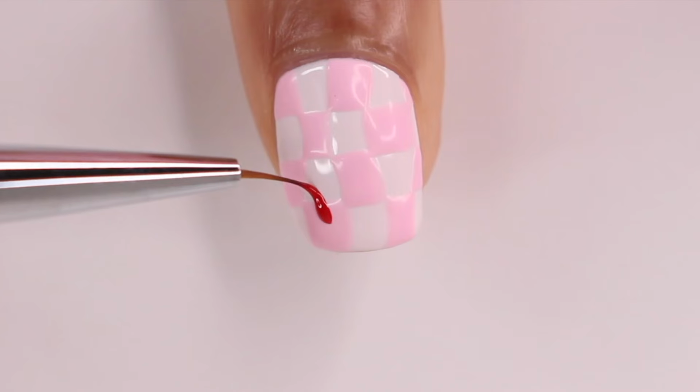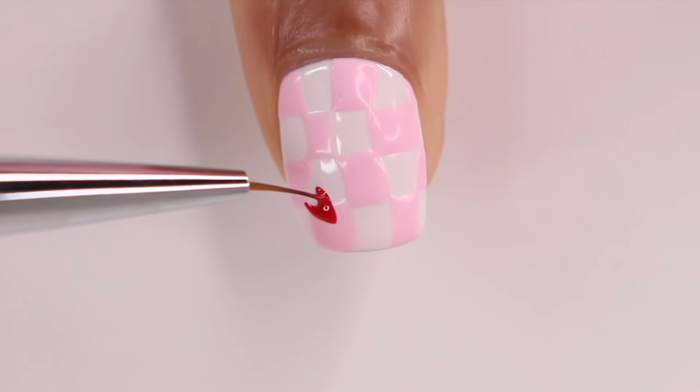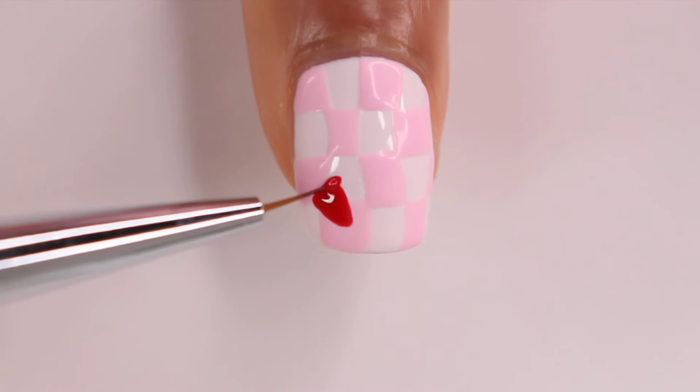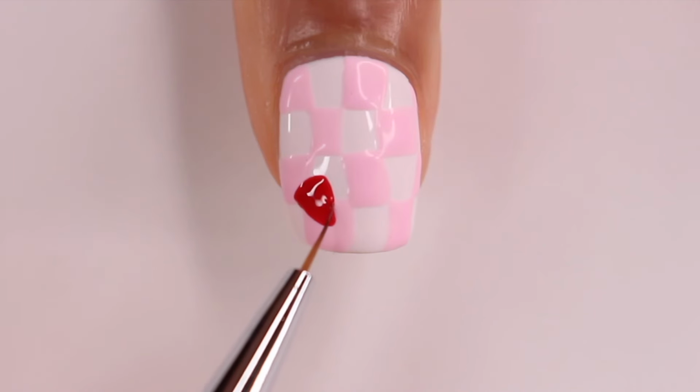Next, we're gonna add some little strawberries, and to do this, I'm just making a rounded triangle shape. I started off small and then made it a little bit bigger. Really up to you what size you want your strawberries to be, but I ended up drawing 3. 2 red, and then I made the third one pink, just because I thought that would look really cute against the pink background.